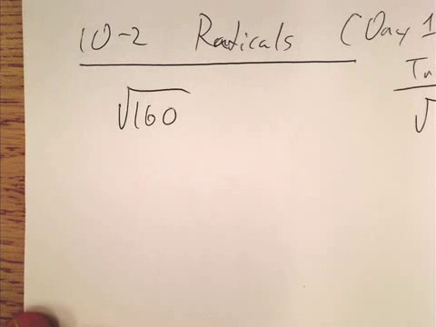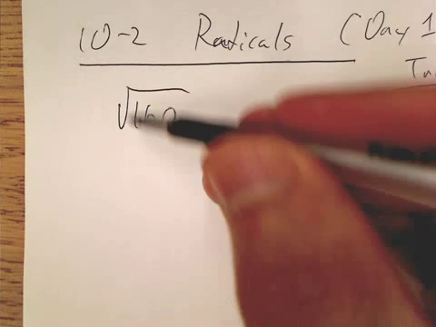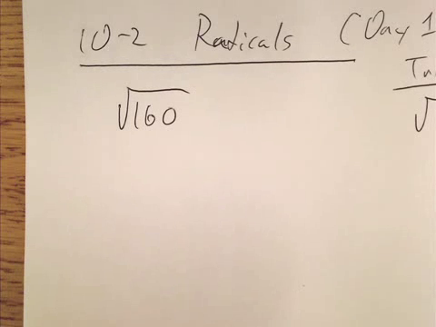Good morning. Today we're going to be talking about radicals. So what I mean by radicals are this little symbol here, the square root symbol. It's also called the radical sign, mostly because it could be other kinds of roots as well. It's not just a square root, so we call it a radical sign.